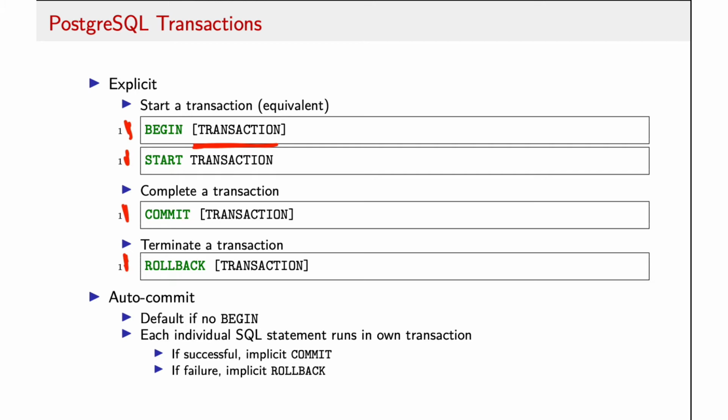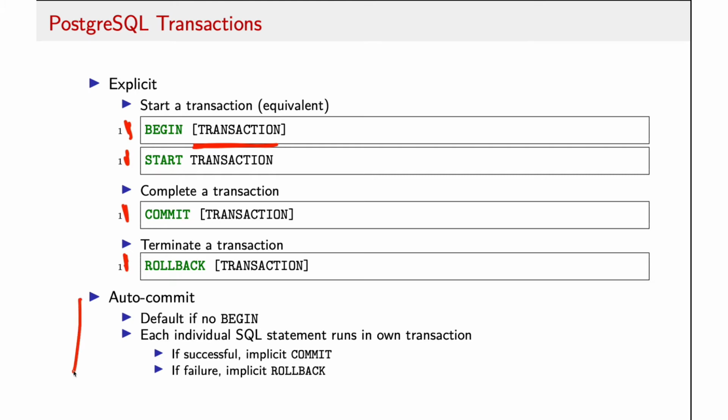So there's not really a particularly large surface area to this interface. We just tell the database start a transaction, and then when we're done issuing commands to the database, we can tell it to commit that transaction. And if everything proceeds successfully through the transaction to the point where it hits that commit statement, then everything that's changed in the database as a result of those database commands is going to be made persistent in the database.